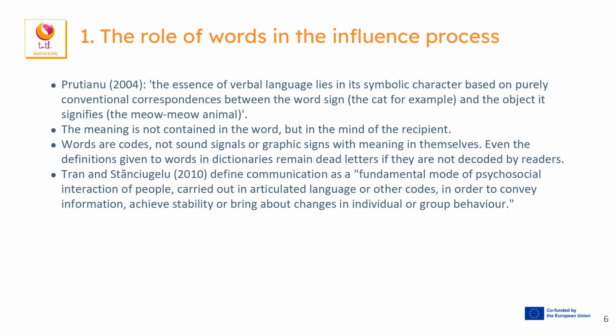Frutianu, 2004. The essence of verbal language lies in its symbolic character based on purely conventional correspondences between the word sign, the cat for example, and the object it signifies, the meowing animal. The meaning is not contained in the word, but in the mind of the recipient. Words are codes, not sound signals or graphic signs with meaning in themselves. Even the definition given to words in dictionaries remains dead letters if they are not decoded by readers.